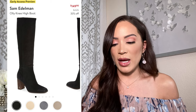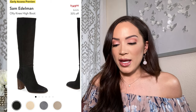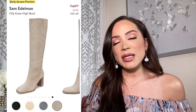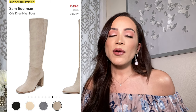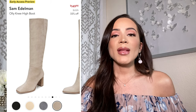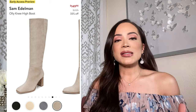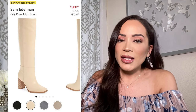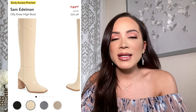You can also get this in classic black, so if you need a black knee high boot, this one is super gorgeous. I talked in my coats and jacket video about Sam Edelman and how much I love this brand. There's also a really pretty color called Sesame — it's a light gray — so if you tend to wear a lot of grays or cool-tone colors, this light gray would be a beautiful addition. I personally would love all four pairs, but realistically I'm going to get the eggshell, and I'm torn between the blue and the gray. Let me know in the comments which one you're picking up.